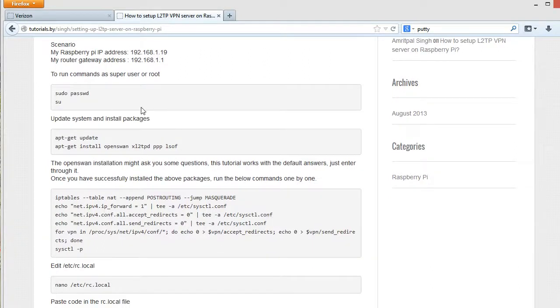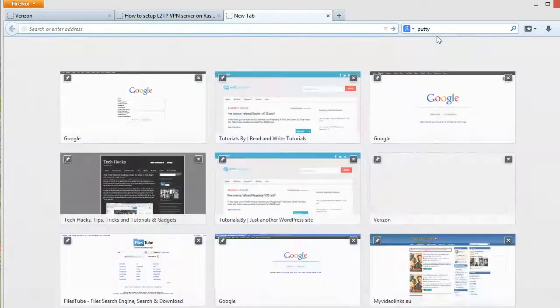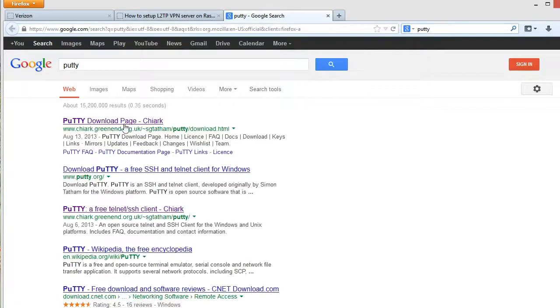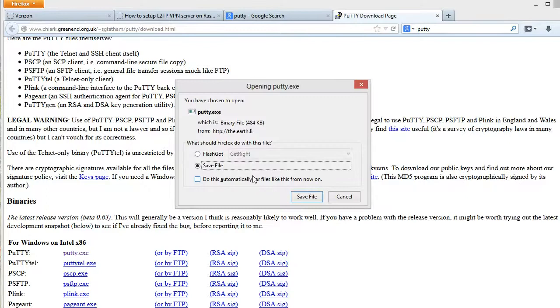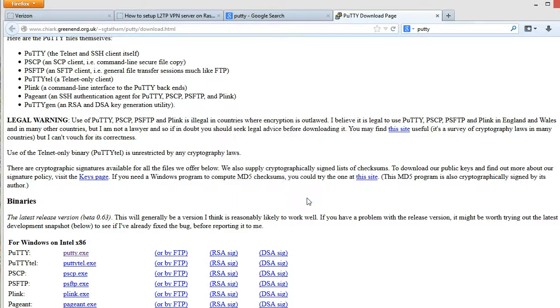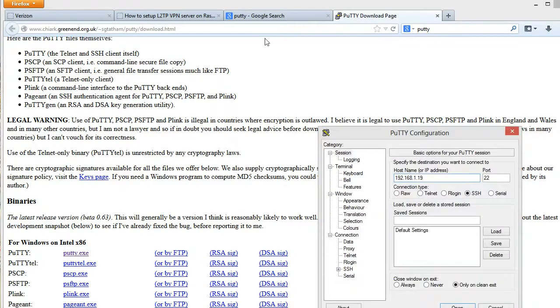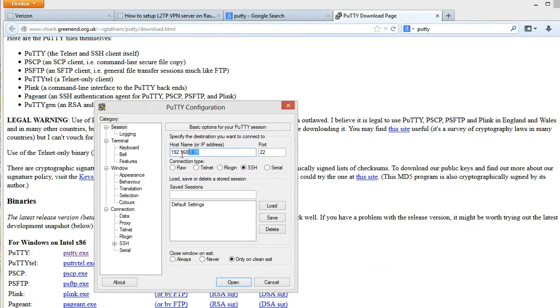Now the next thing we have to do is run all the commands. To run the commands on Windows, if you want to SSH into Raspberry Pi, you can use a software called Putty. It will let us SSH into our Raspberry Pi. Basically go onto Google and download Putty. Click the first link you see on Google and it will take you there. Hit putty.exe, the file will download, and open it up. Once you open it up, you type in your Raspberry Pi IP address. You must already have that information, since I told you in the beginning to assign a static IP address. Then you put in your port.